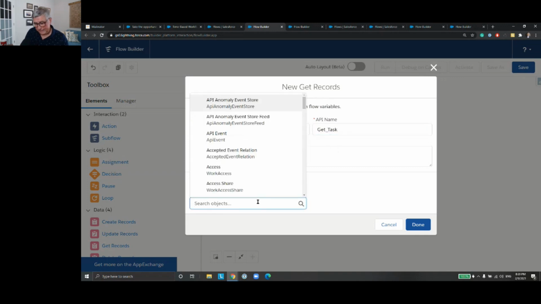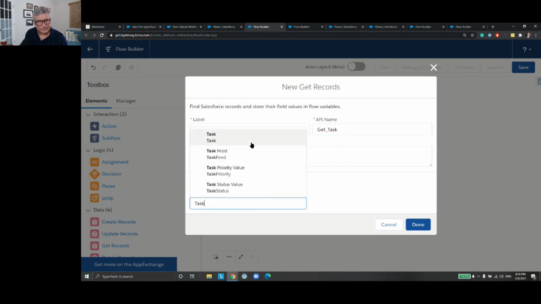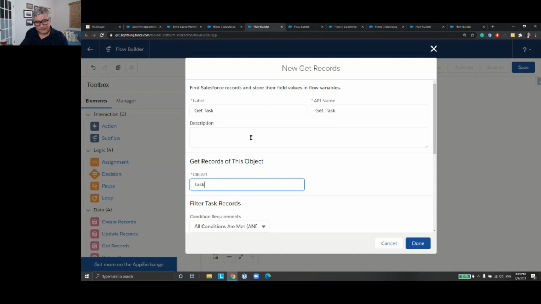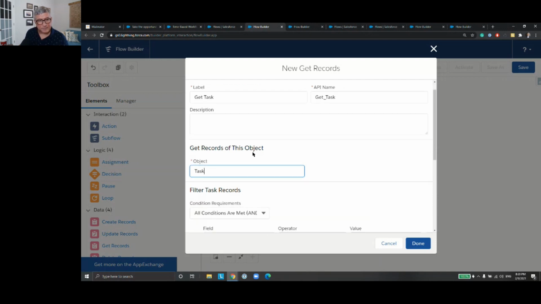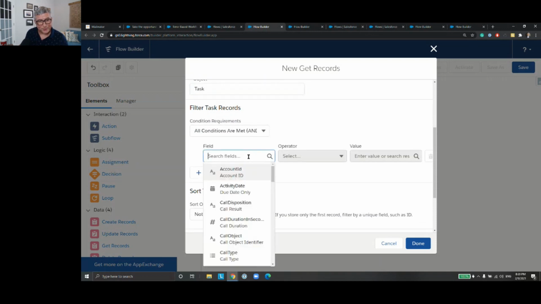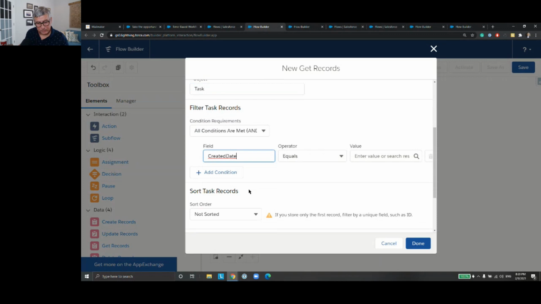So get tasks. And when getting tasks, what I'm going to be looking for is the created date again. Created date is greater than 1 month ago.